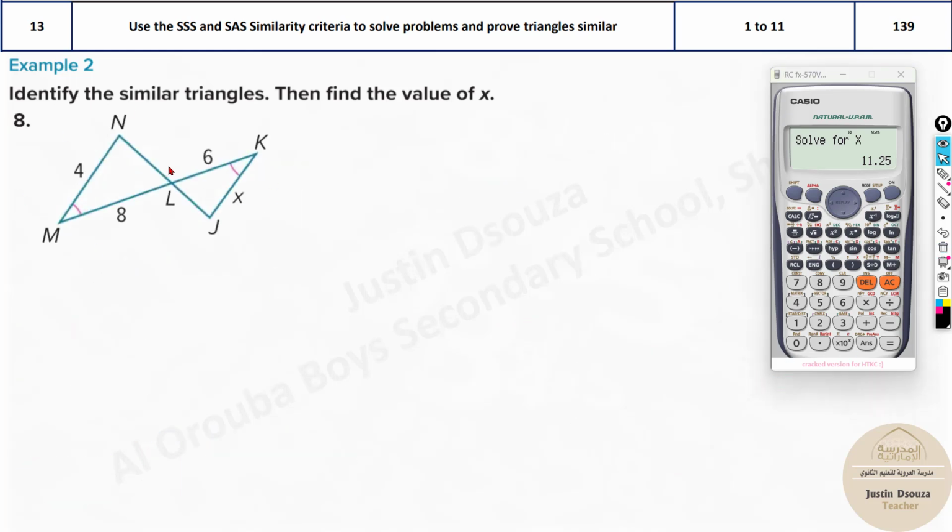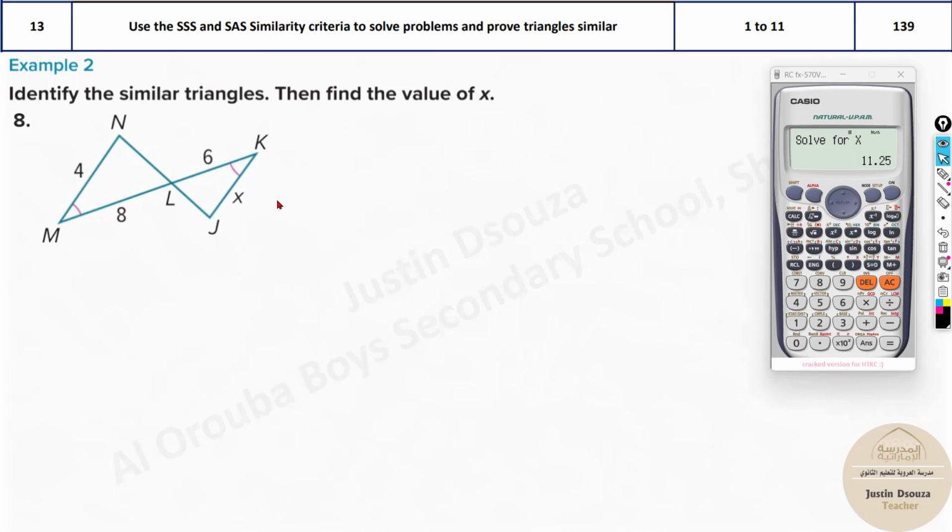That's mainly it. Now over here we have to identify similar triangles as well. Now yes, they are, because this angle and this angle are equal, and this is vertically opposite. If two angles of a triangle are equal, then the third angle must be equal, because it's 180 minus these both, 180 minus these both, and these both are equal to each other. So yes, angle similarity.